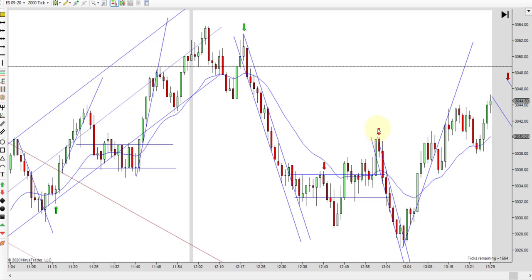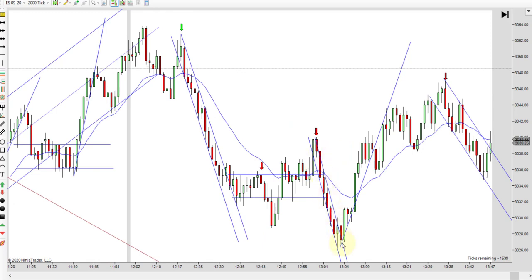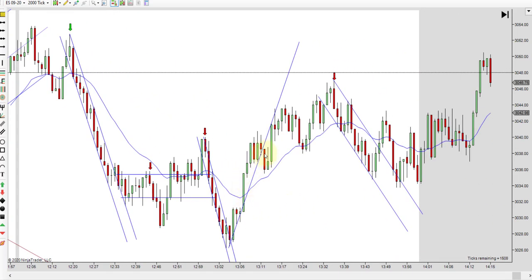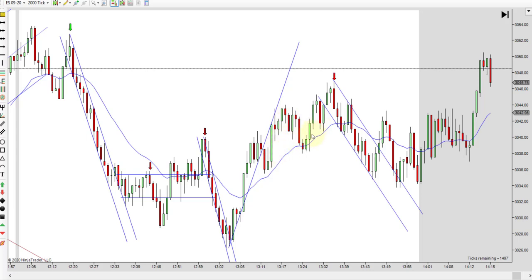And then you get this big failure out that comes up here. Now you got a bearish bar with plenty of room back to the EMA. And you don't know that it's going to do this, but you're just hoping to get a scalp out of it. And guess what? You get a runner on this one. It runs all the way down and then bounces. And again, I don't think you want to be going long in here. I don't really have any setups on my chart. Anyway, there is one higher low right here, but you've already had your break and new high. Of course, you might get that second leg up, which is what that is.